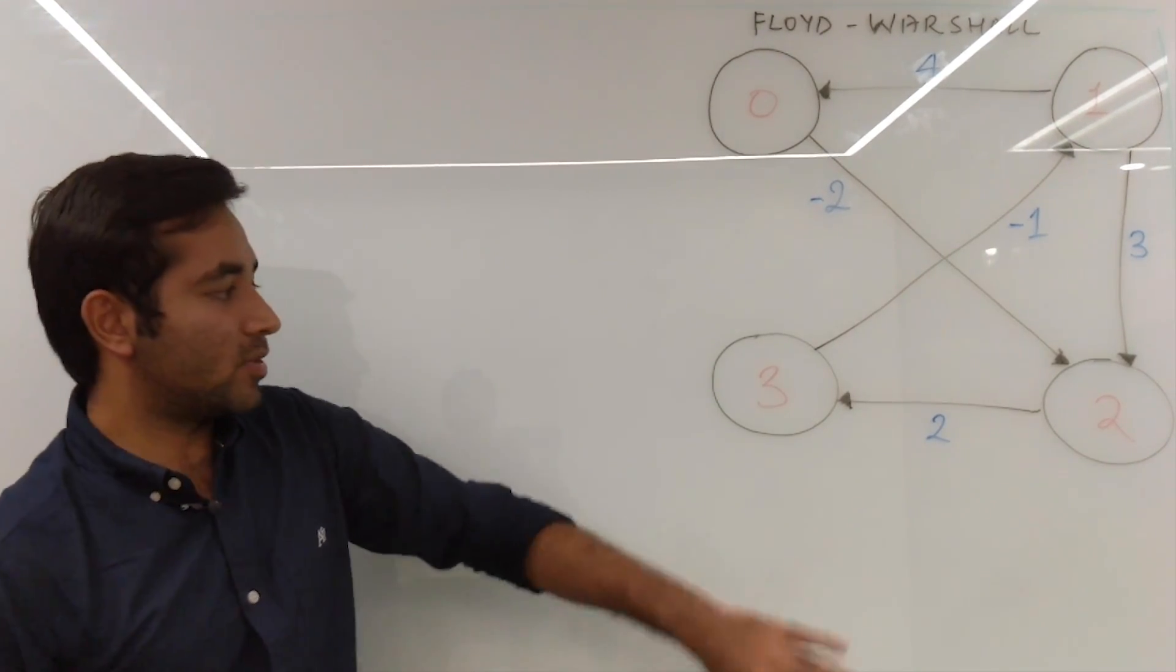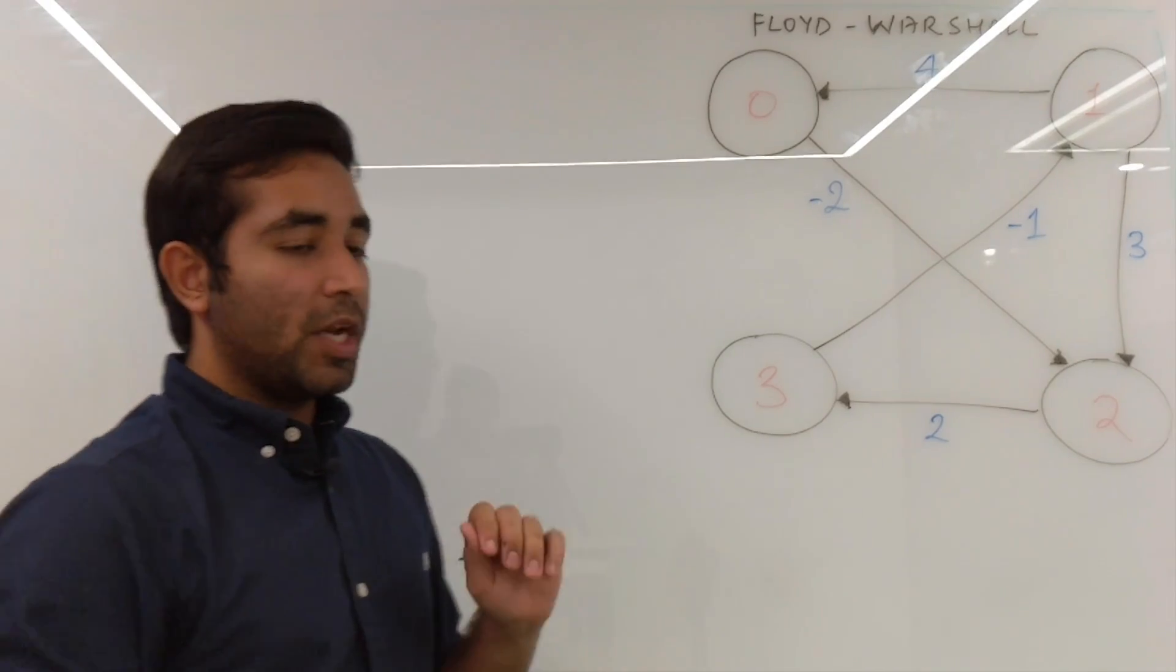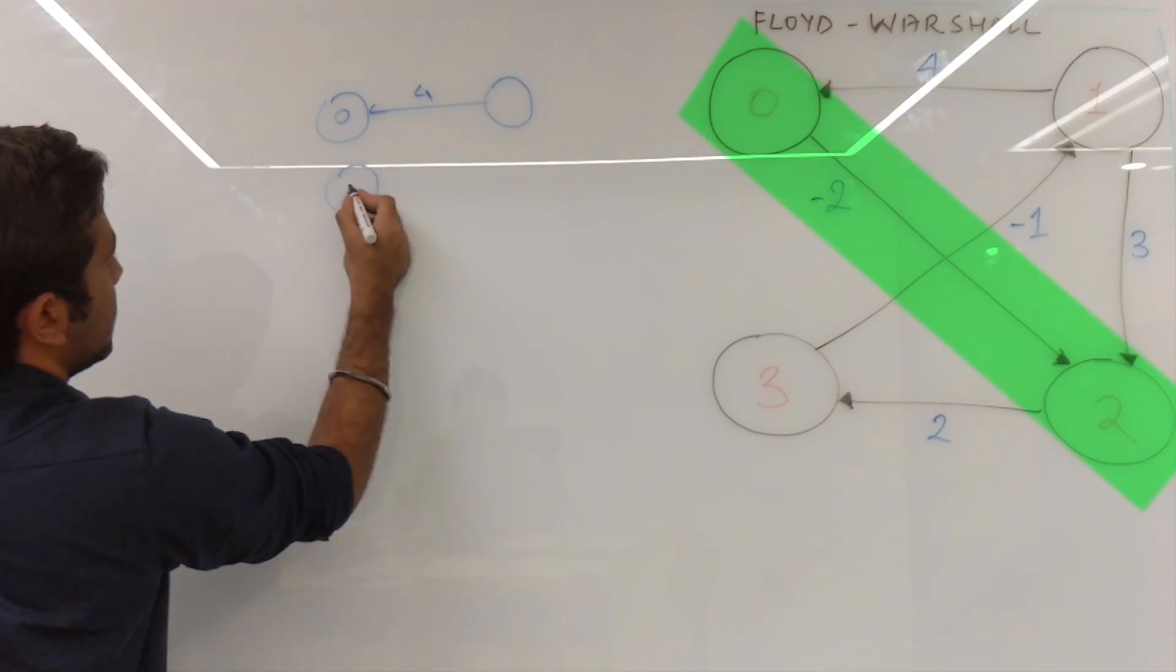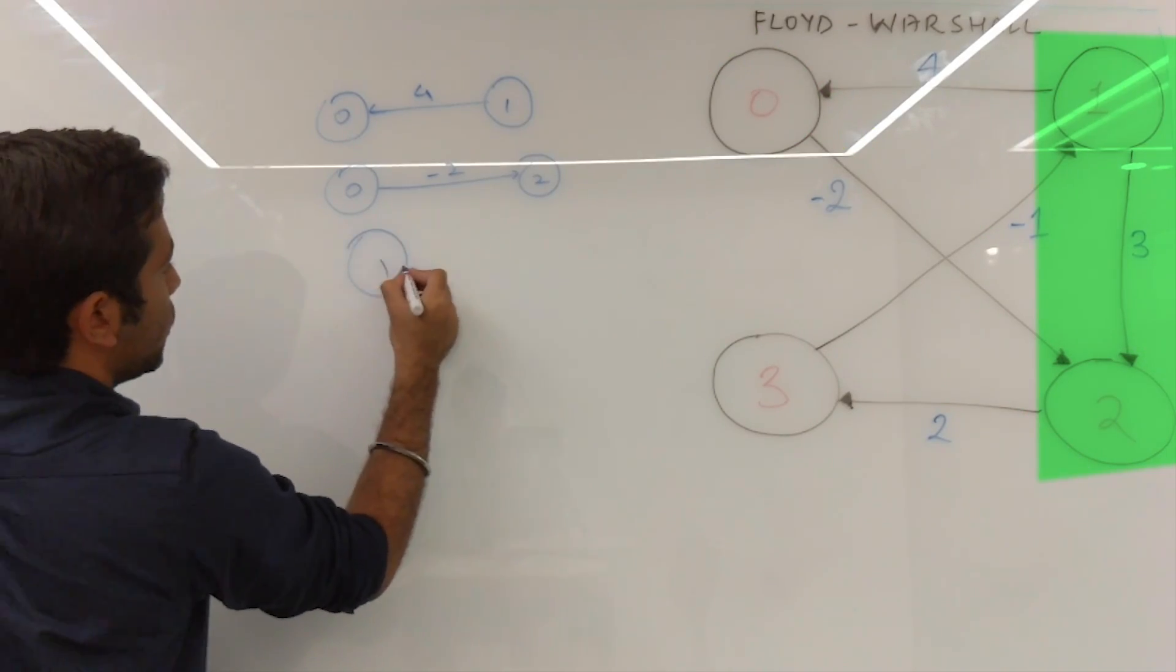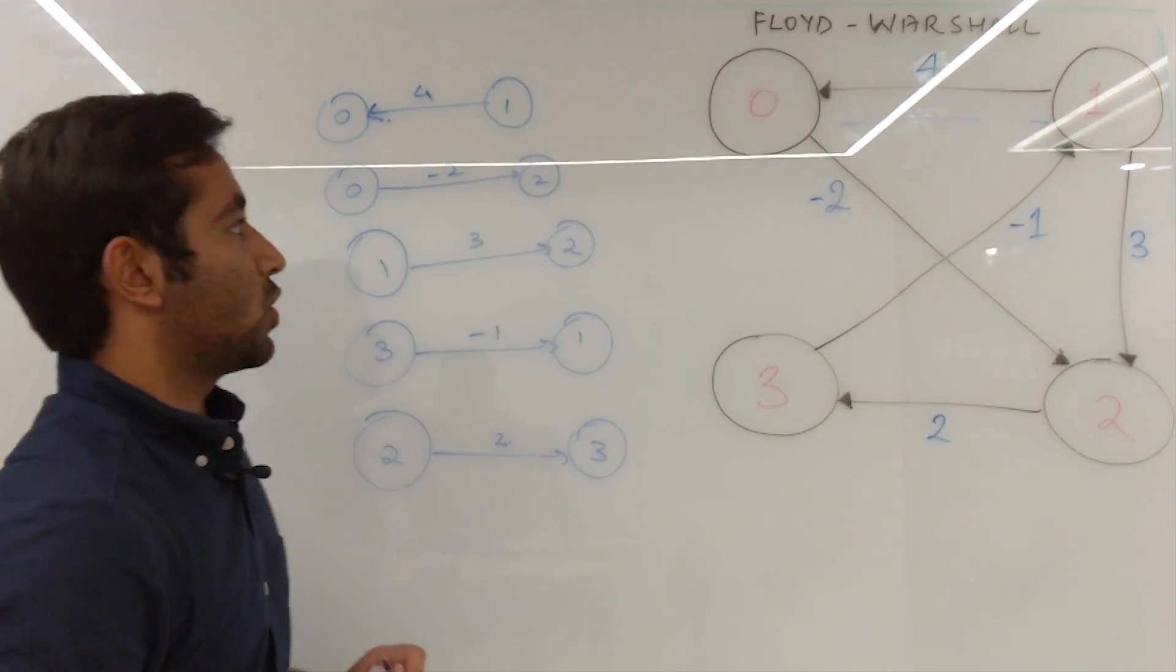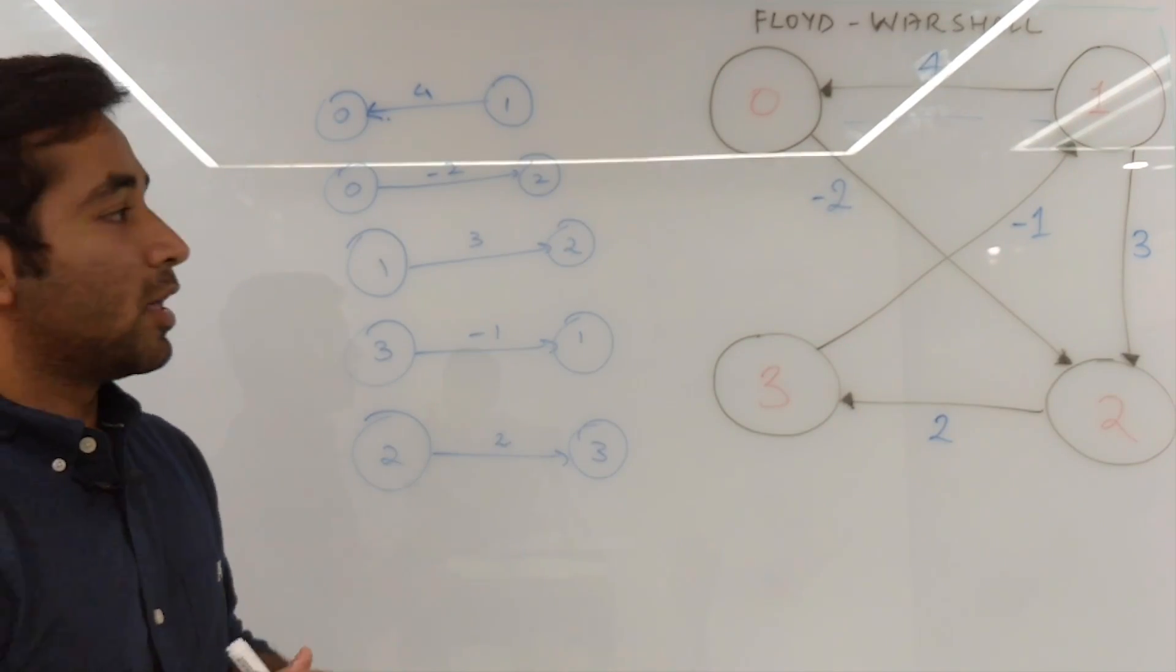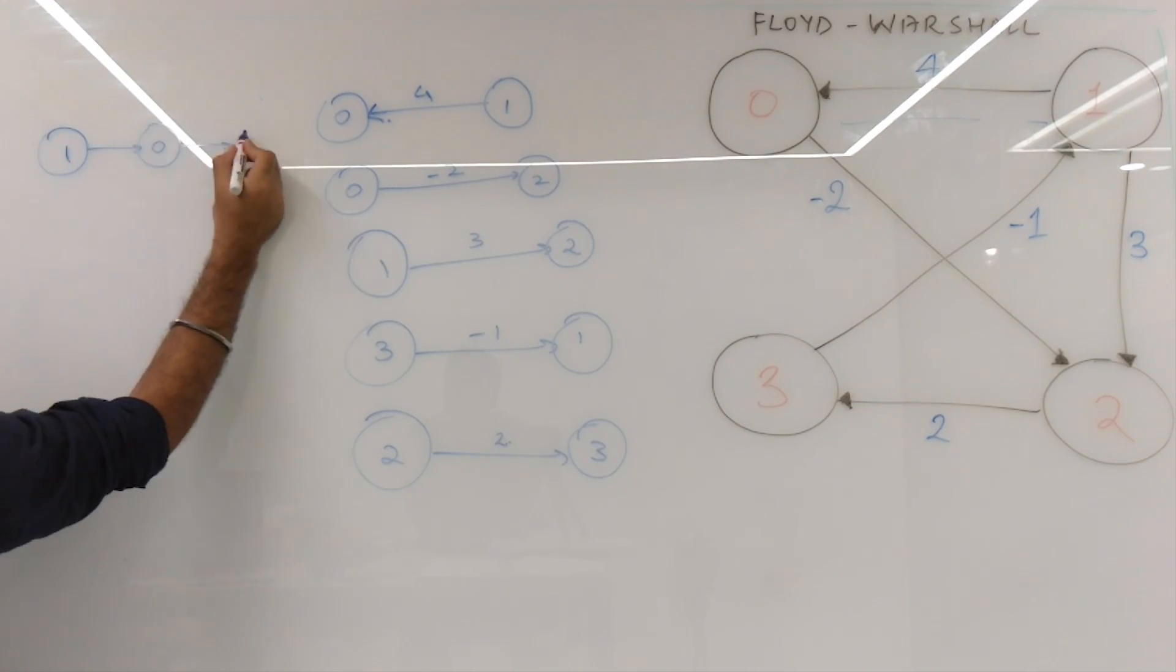So from what we have learned before let's try to solve this graph and try to find all pair possible shortest paths. So initial condition as we saw when there are only two cities let's consider the same case. So what do we have for a base case is zero is connected by one with weight 4, zero connects to two with weight minus 2, we have an edge from one to two, three to one. So this is the base case which we have right now. So now we will try to add node zero as the intermediate node. And from here we can see that one such path is from one to two having zero as the intermediate node and no other vertex passes through it, no other edge passes through node zero.